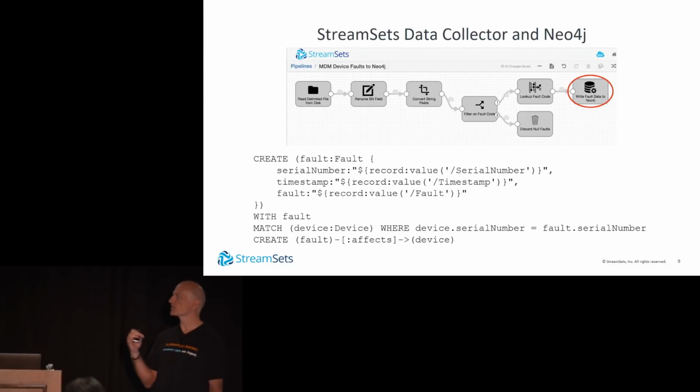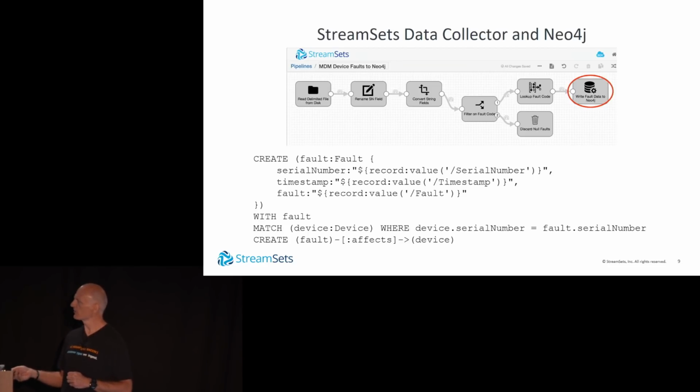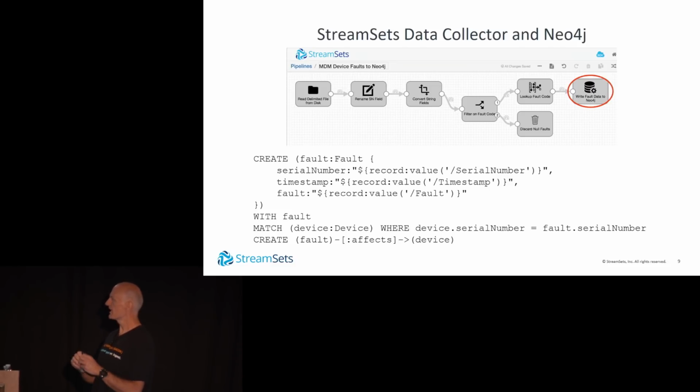And we can construct Cypher statements. So I guess technically they're not queries because we're creating nodes. But we can create nodes through Cypher and create both nodes and relationships very efficiently. So you can see here I'm creating a node for a fault and matching a device and then creating a relationship where a fault affects a device.